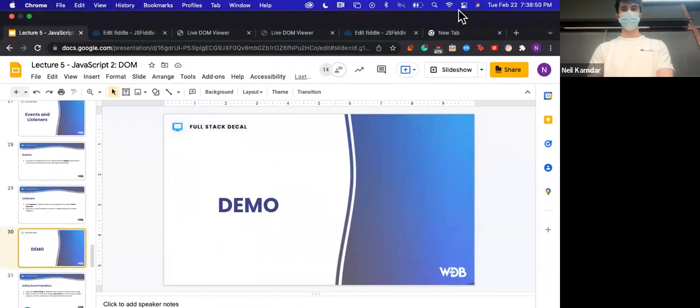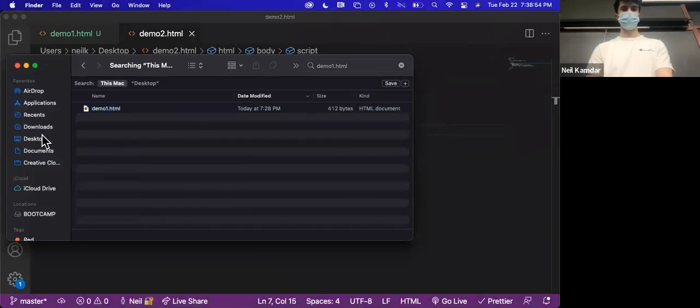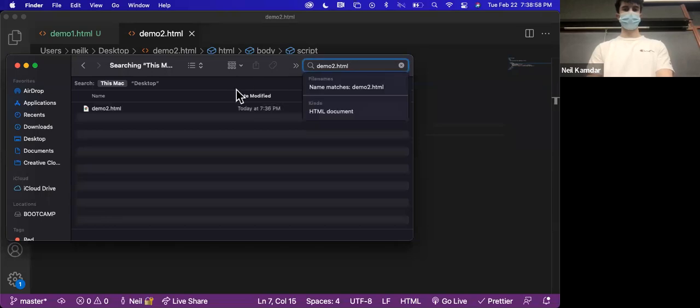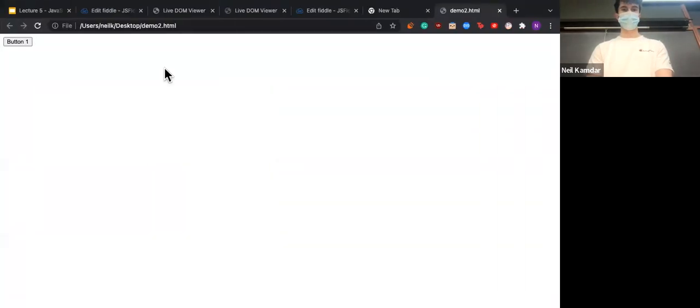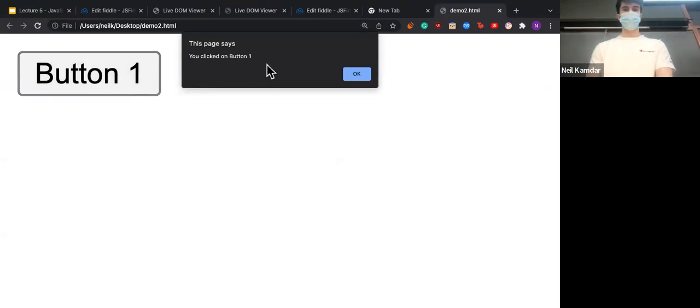Let's switch back to Chrome. Okay. You guys can all see that? Awesome. So when we click this button, it does exactly what we want. It says, this page says you clicked on button 1.